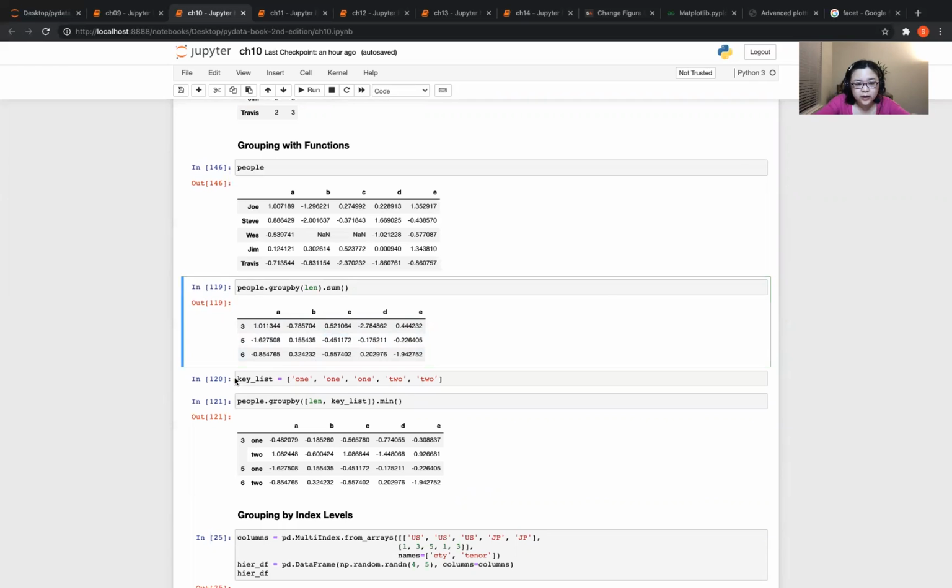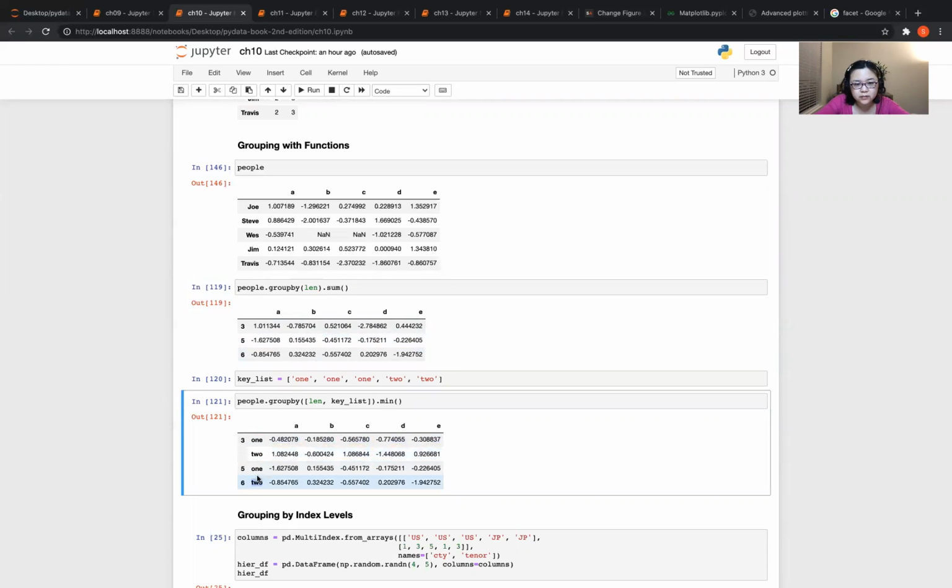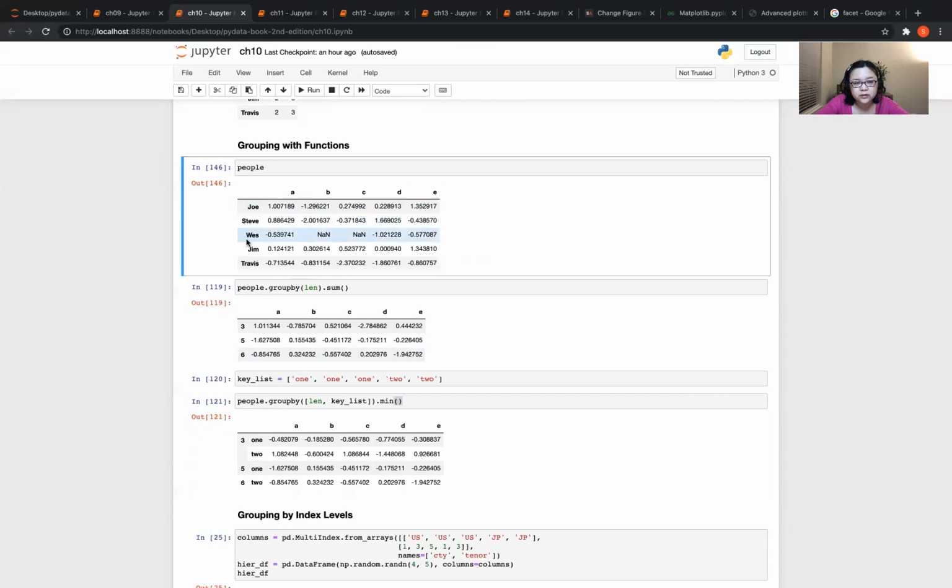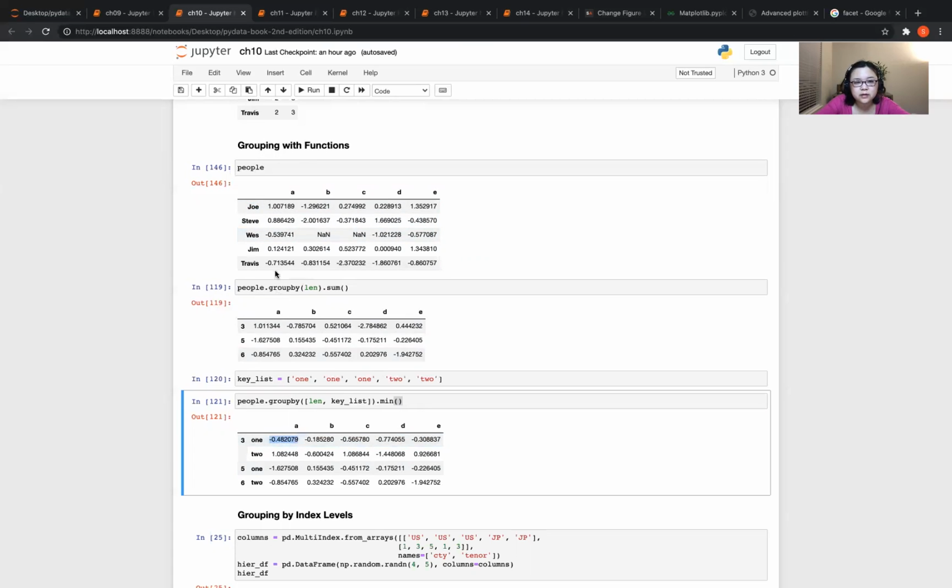So if we add the key list, we will add something here and do the group by to find the minimum value. So for example, for the character 3, the length of this is 3, and so what we should do is, okay, here 1, we get the minimum.